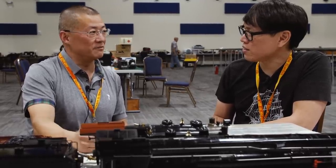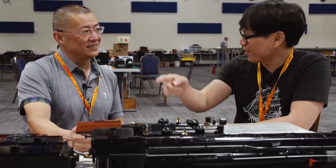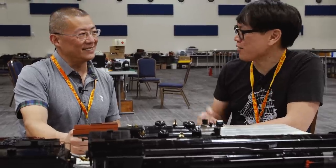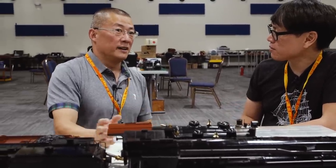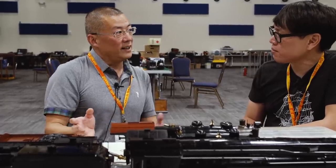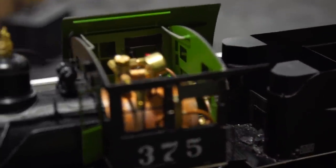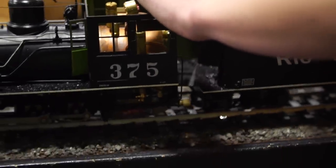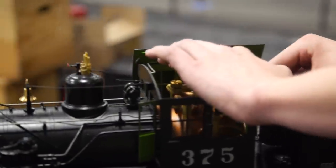There are a lot of very good engineers here. I was chatting with some of them — while watching their engines run, they're just talking about engineering. Especially here at the steam up, there are so many engineers who take the engine, change it, modify it, and then show the performance difference. You notice it all the time. That's why it's important to have this kind of meet — to exchange ideas and improve engines.